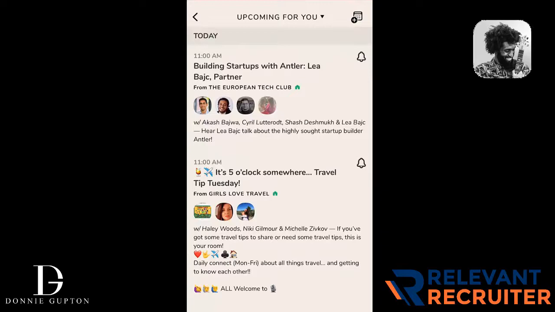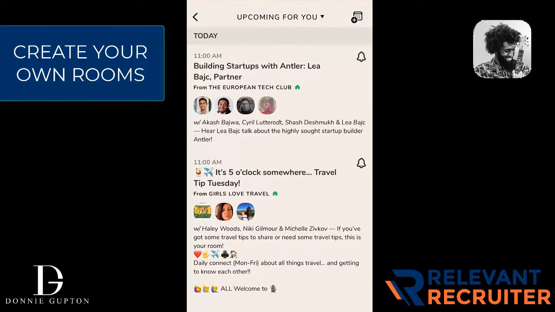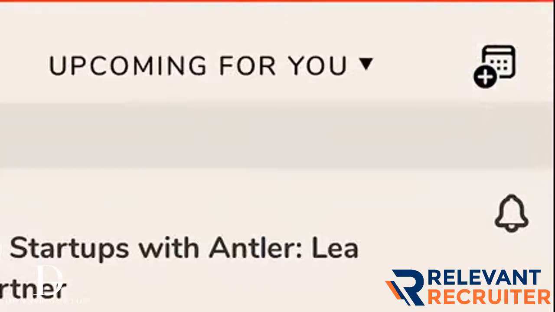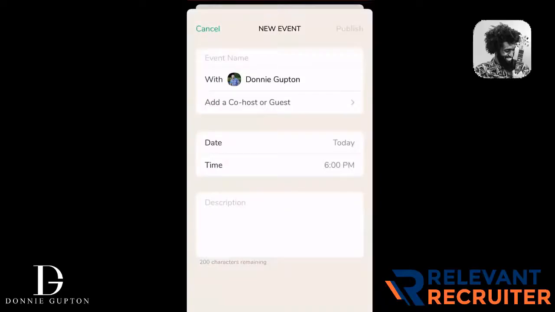Now, the big opportunity here is actually to start creating your own rooms. Okay. If you're really looking to leverage this for your recruiting business, you would want to start creating your own rooms. And so up in this corner, again, I've got this little icon. I'm going to click that plus button, and I can host a room. Okay. Just like anything else, you need to have a good, compelling title, and you want that title to really hit home with your core target market.